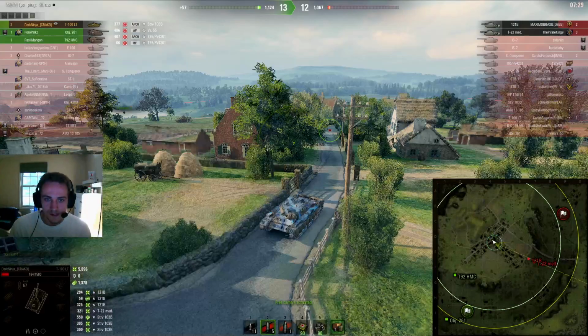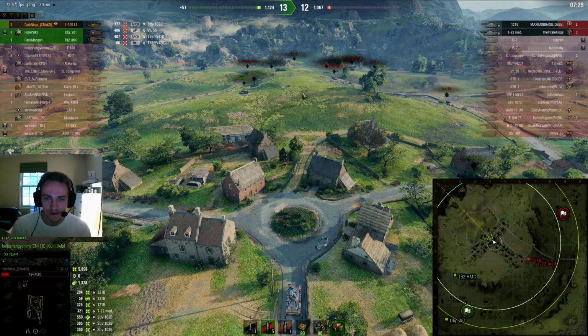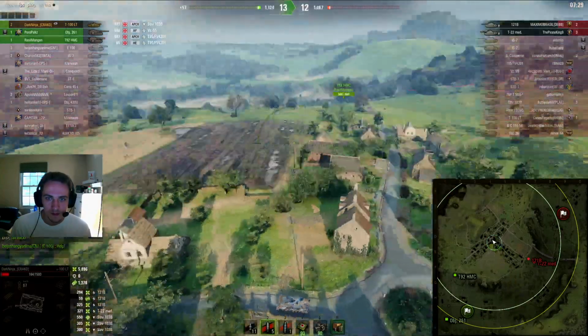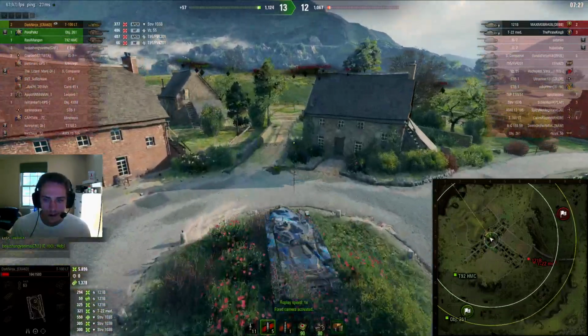Now what I want to do in this situation is run to here. And the reason why I want to run to here is it's a very good defensive location where I can spot from. I can play these ridges up here, and I should be able to spot them driving in. And then if they go for our arty, then I can always just drive back. I'm fast enough to do that.